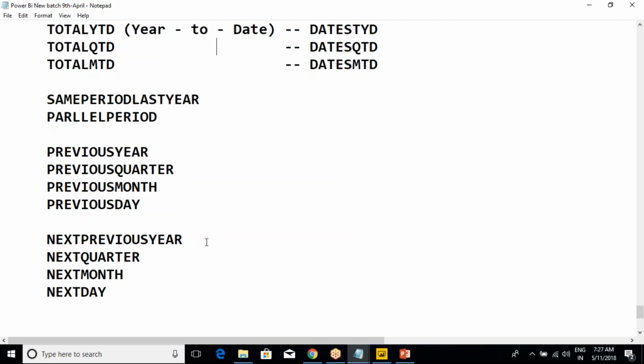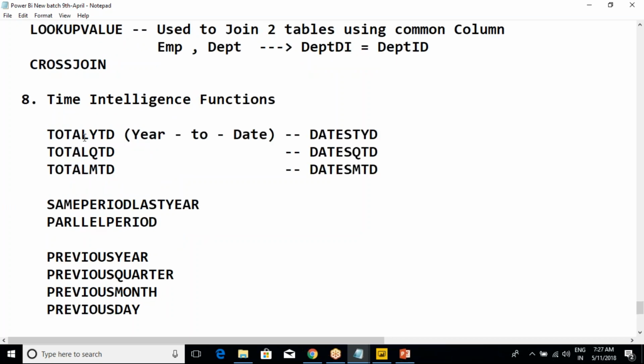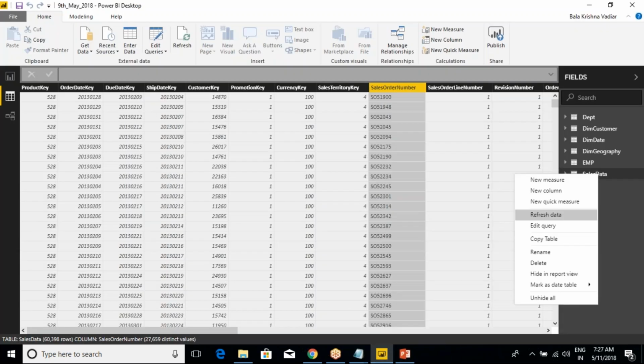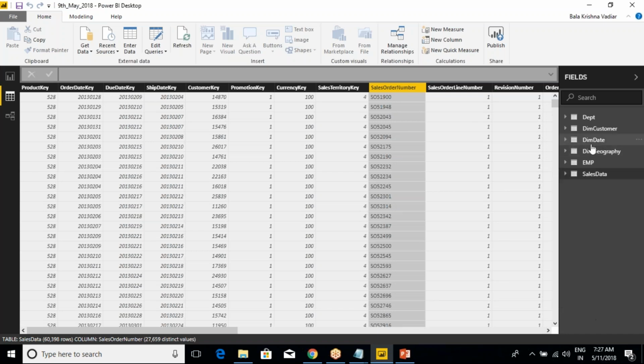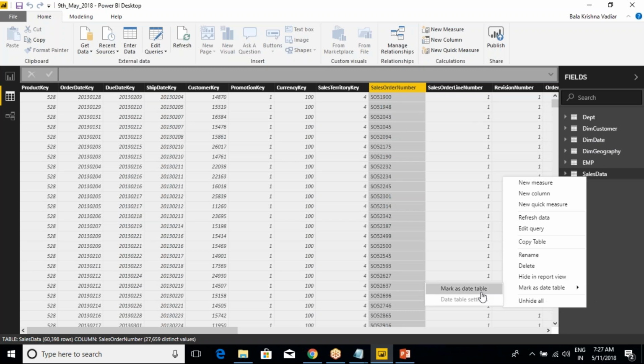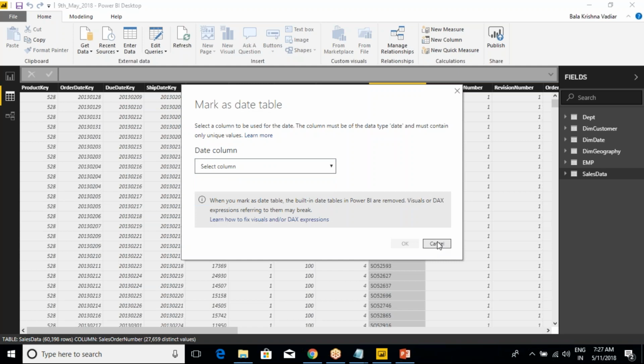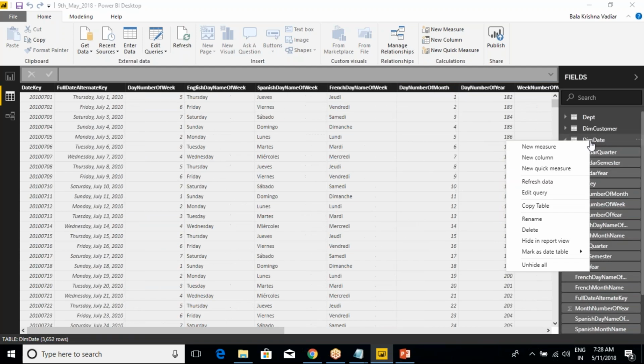With time intelligence functions we have to indicate the calculation, for example last month, this month, last year, next year, previous day, previous quarter, previous month, same period last year. When we are working with the date column, we have to inform Power BI Desktop, the Power BI model, that I'm going to use this table, Dim Date. So I'm going to repeat once again: mark as date table, and I think we need to go to the model level. Which table are you going to consider as the date key column?